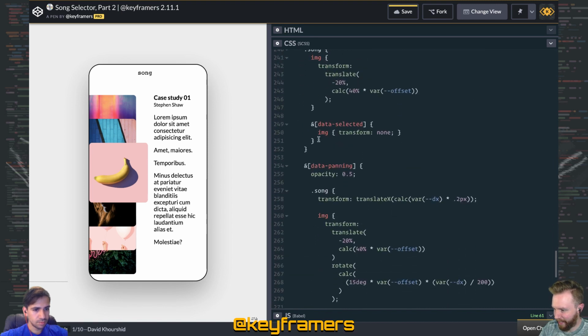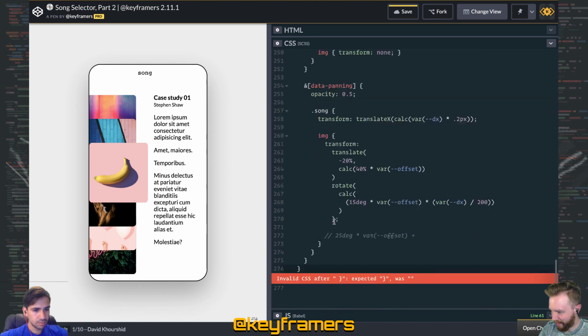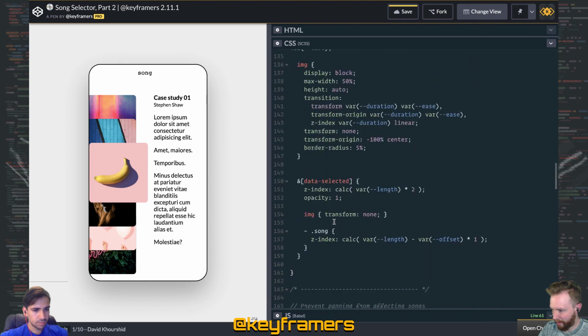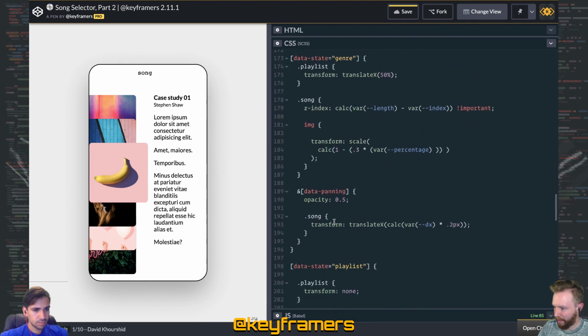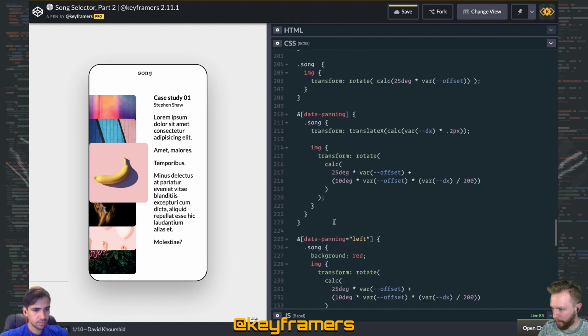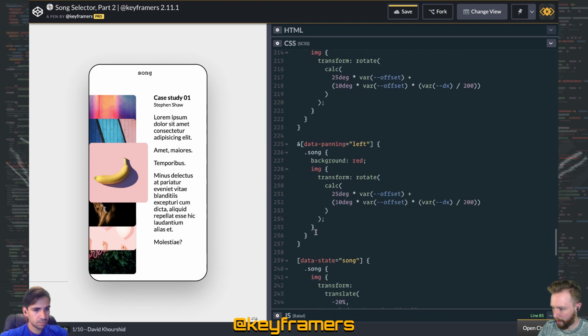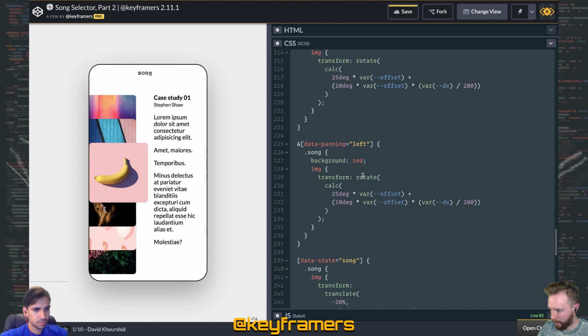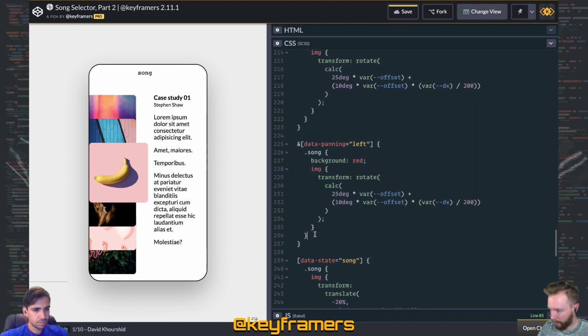Well, okay, there's a missing curly brace somewhere. Or maybe an extra one that doesn't need to be there. This is very difficult to trace.